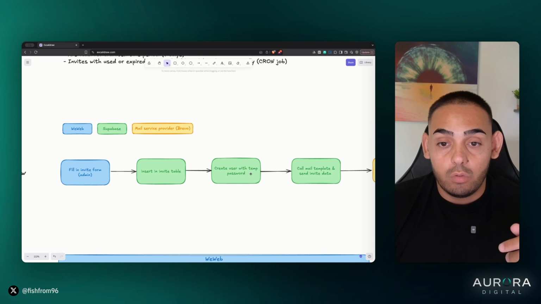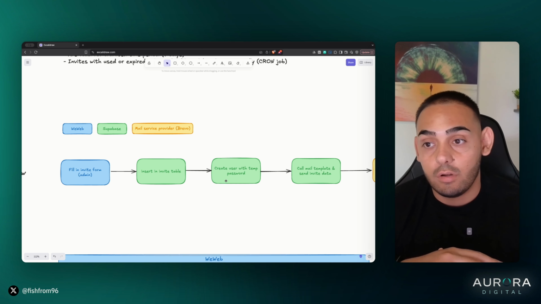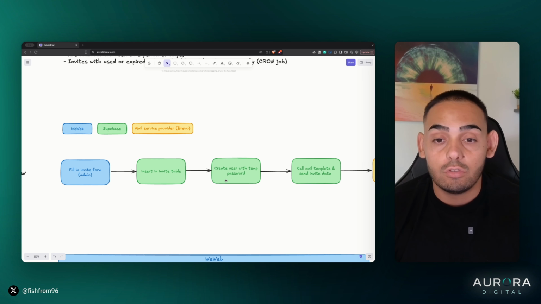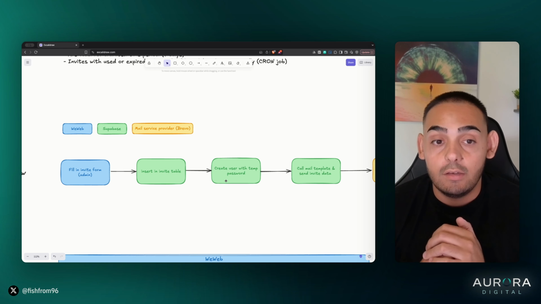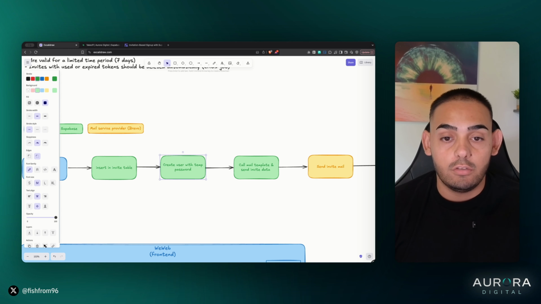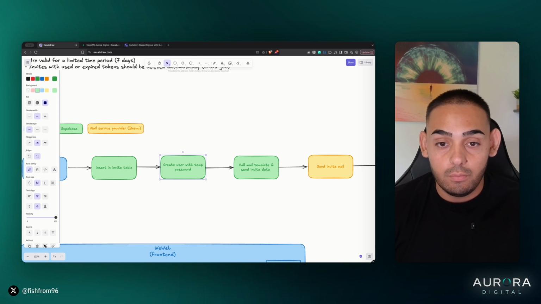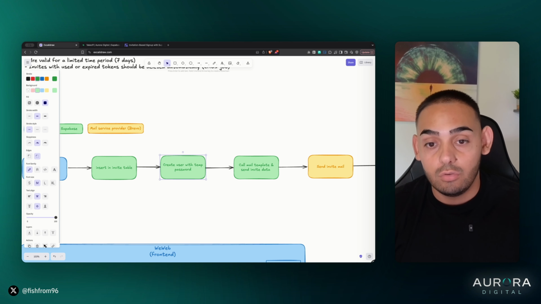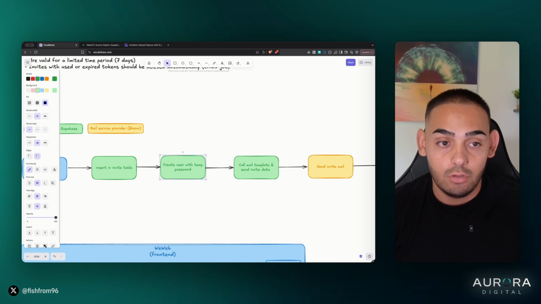And then here's the part where we circumvent the limitations of the RLS, because we will just create a user and set up a temp password. So the invited user will already be created in Supabase, and they will just have a temporary password. This way we can create an RLS policy where a signed-in user can view their own record from the invites table. So where the user ID matches with the user ID in the invites table record. That also means that we can sign in the user in the front end on page load, which I'll show later. Oh, and one important detail, we will use the token as the temporary password.